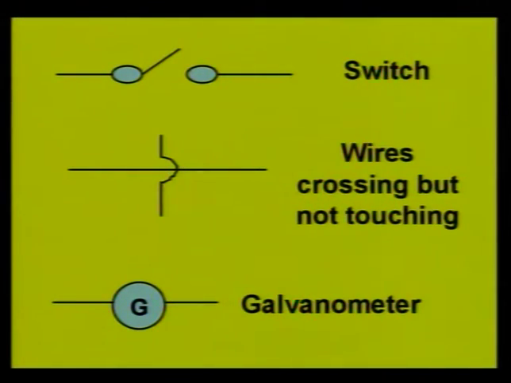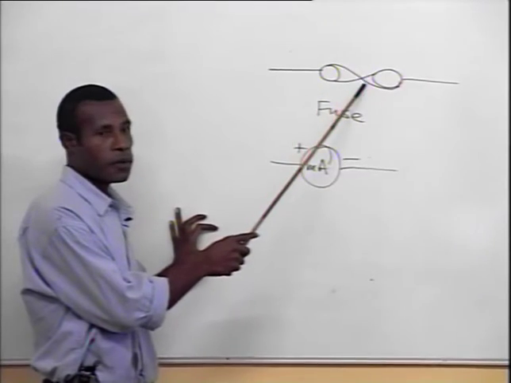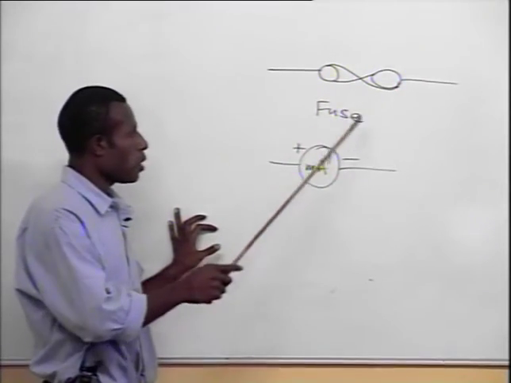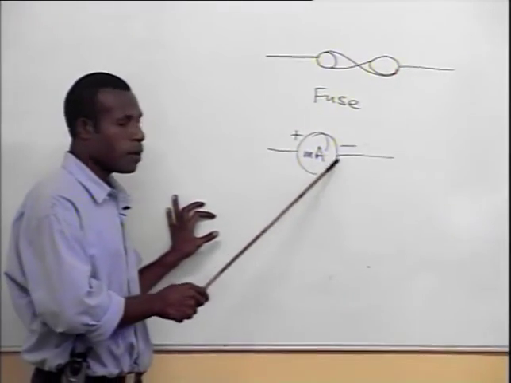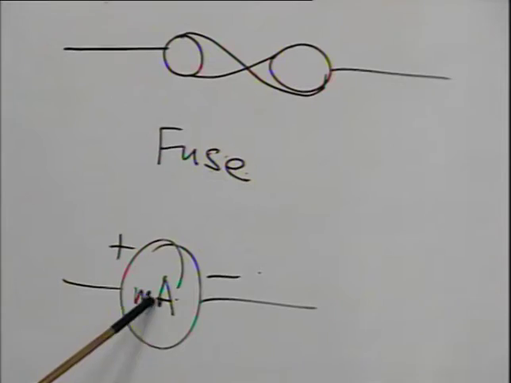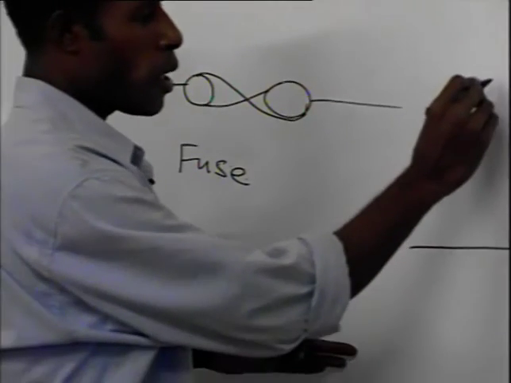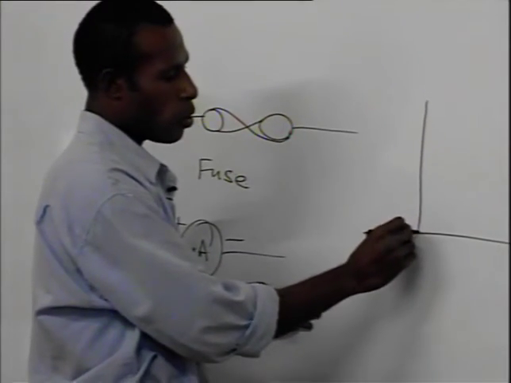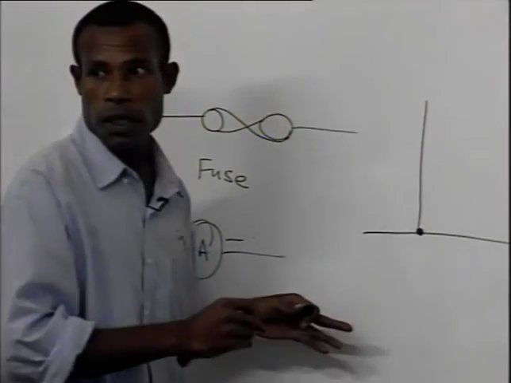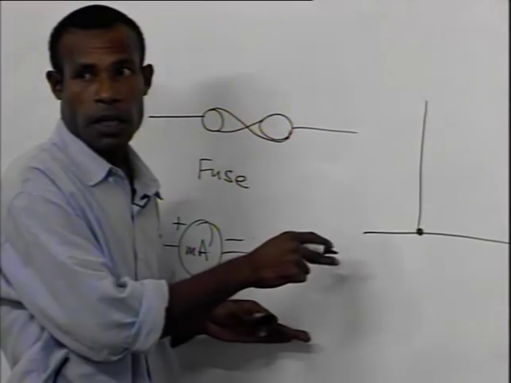All right, sometimes for a fuse you may see symbols like this. They mean the same thing. A fuse can be seen that way, and then you have a milliammeter, which is shown using that symbol, a small m and then A. Or sometimes for wires, especially when they are touching each other, it will be something like this. This time the one you see is wires that are crossing but not touching. But if they are touching, you'll be looking at something like this. Wires that are crossing and touching each other.